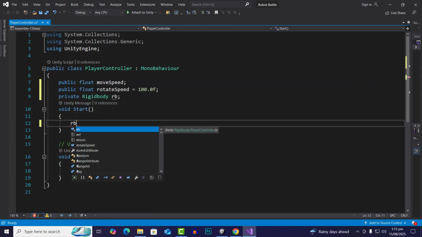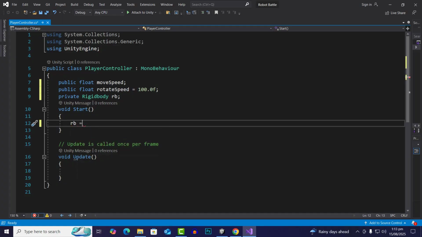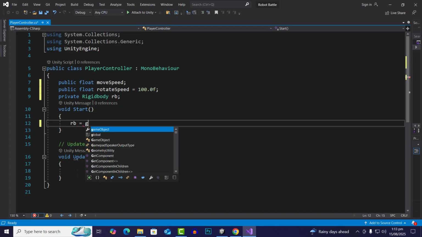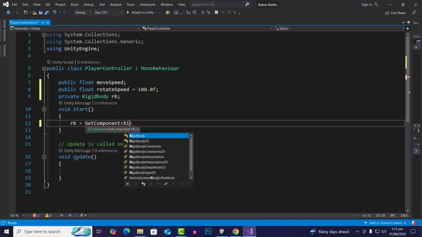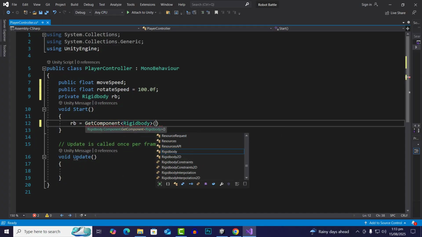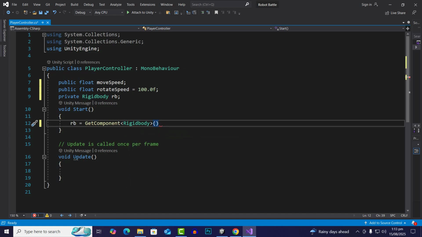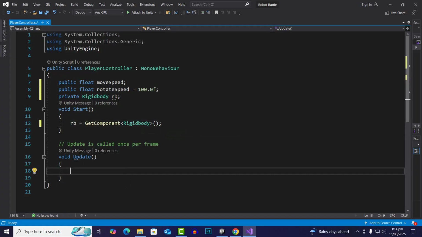For every component which we want to access, we go to Start and call that component in this way: GetComponent, Rigidbody. Okay, so now we have access to the Rigidbody and we can use that access in our code.